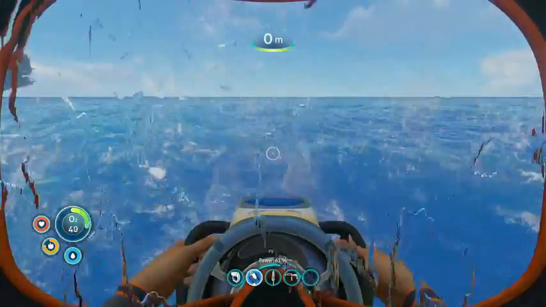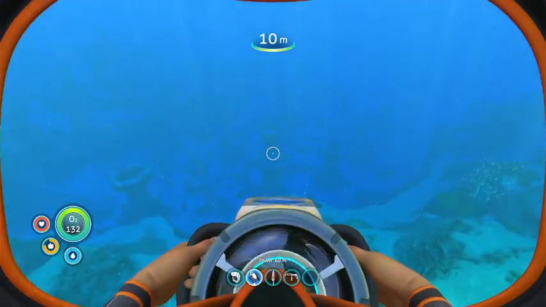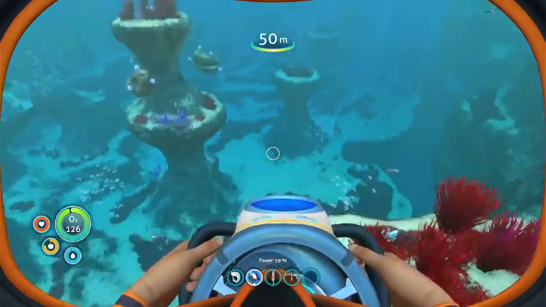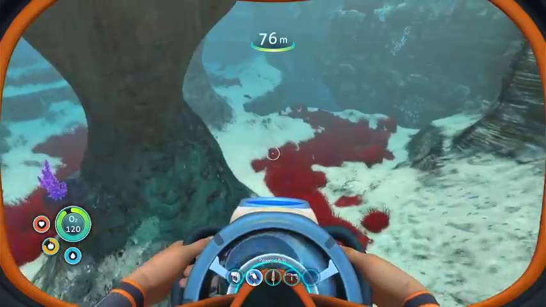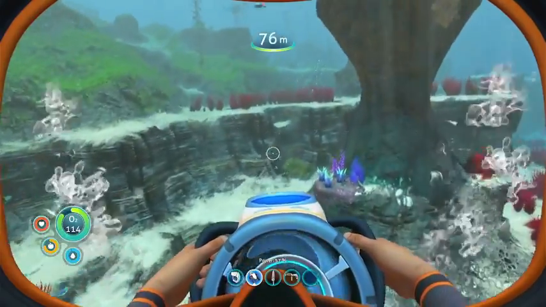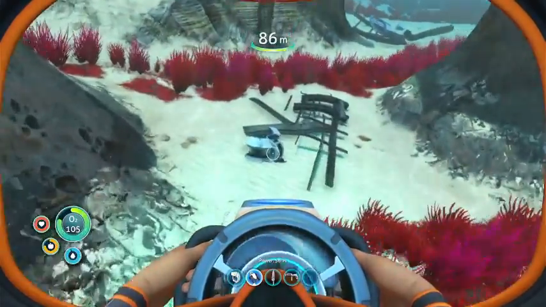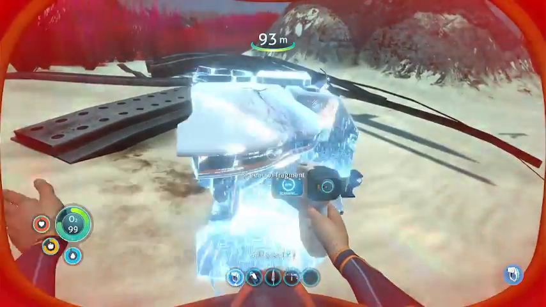Little air. Perfect. Yes, here we are. This is where we want to be. So, I think I'm just looking for those boxes. Or rubble, or... Here you go, what's going on here? What is this? Bioreactor? Oh, shoot!